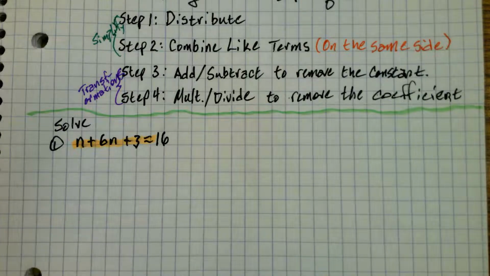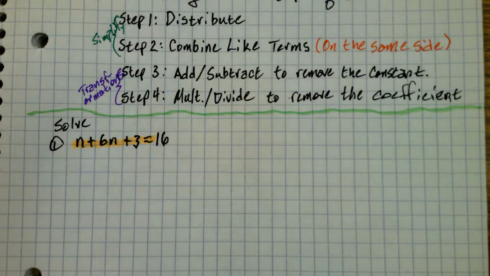So all of these are going to start with step 2, combine like terms. So we want to put together and shorten this equation as much as we can. So remembering what we did on Tuesday, what can we put together? The like terms. Well, what are the like terms? The n and the 6n. And it's not always the variables, but in this case it is. Sometimes it's the numbers. If I have a 7 over here and somewhere else in the equation I have a -4, I can put those together. But in this case, I can put together n and 6n. Those are my like terms.